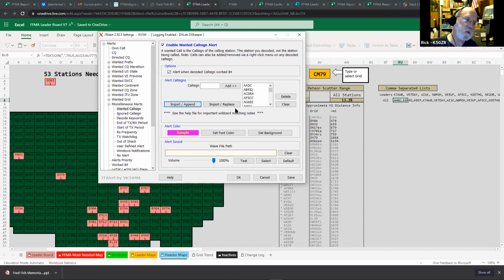Yeah, so the point really is if you want to go back to some previous list, the only way you can do that is to have a file that has your list that you build it from. Right.